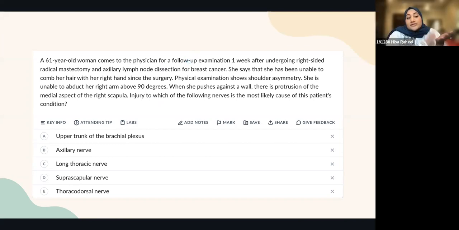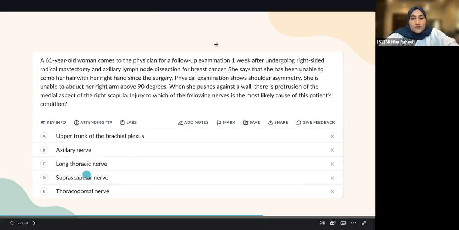Anyway, so the serratus anterior is damaged in this case. Essentially, the serratus anterior acts like a glue between the scapula and the thoracic wall, the rib cage. If it is damaged, there is nothing holding the scapula against the thoracic wall, and so it is loose. When you ask the patient to push against the wall, you can actually see the scapula coming back like this. I have an image in the next slide, so we'll get to it. And that's why the answer is long thoracic nerve.